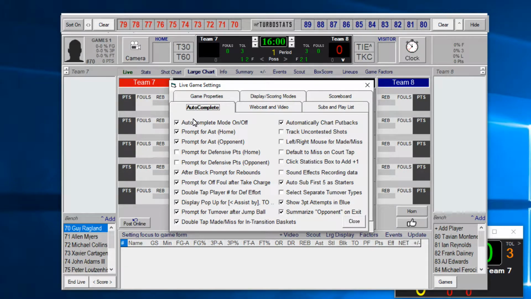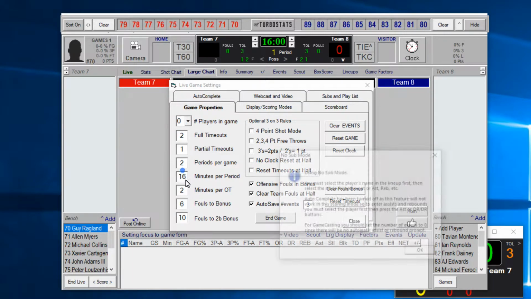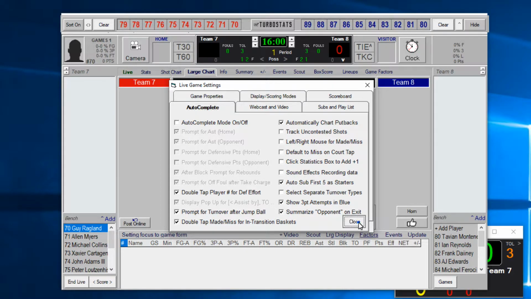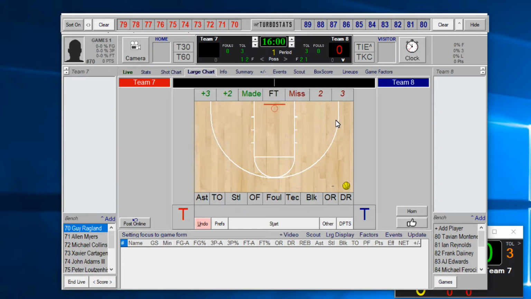And again, you can check autocomplete. If it's not turned off, you want to turn that off if you're having the option for 0 players in the game. Okay, it should turn off by itself. So basically these settings should be set up for you. If they're not, I'm just showing you how to access them if you have to make any changes.